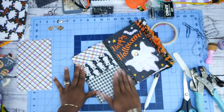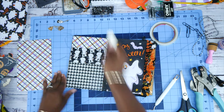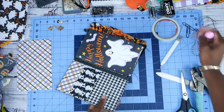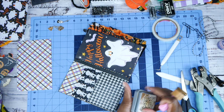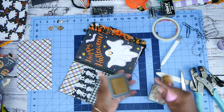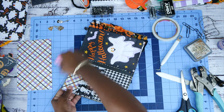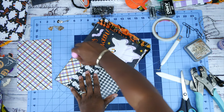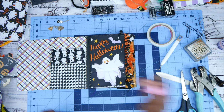Okay. Yeah. It looks so nice. Guys. This is turning out really good. Right? So we're going to get our distress ink. And we're just going to distress it just a little bit. Just a little bit. Like that. Okay. I think it looks really nice. Right? Everything is down like that.